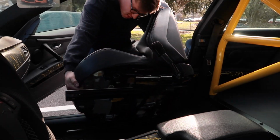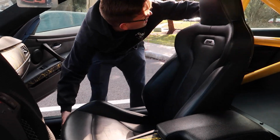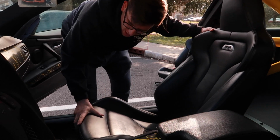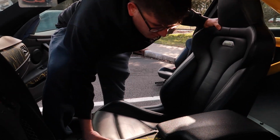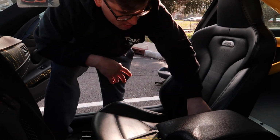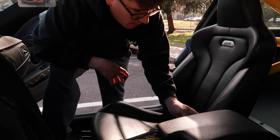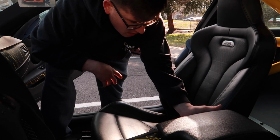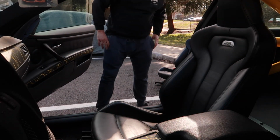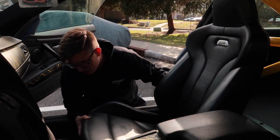So I'm doing the passenger side first because I don't have the steering wheel in the way or anything like that. You know, and I have more room to work with. They say on the forums that it's kind of a tight fit, and it might squeak on the center console. You know, the bolstering hits the center console. So they say you could just put a couple like felt tabs or felt circles on the center console, and that'll stop any squeaking of any kind. But other than that, it's pretty much a direct fit.